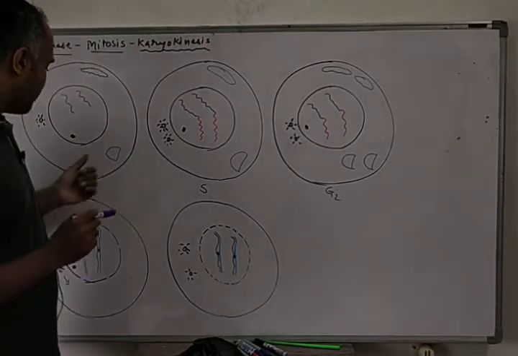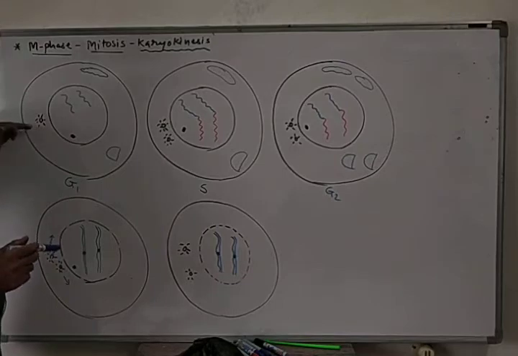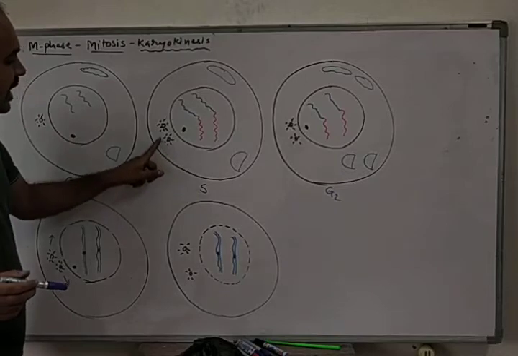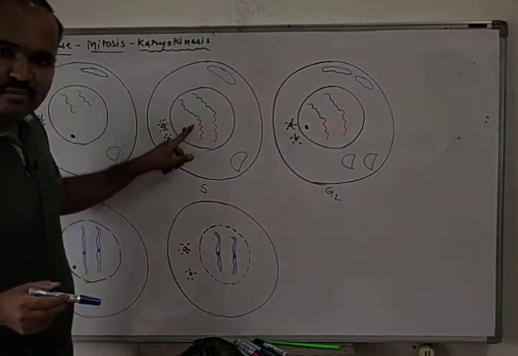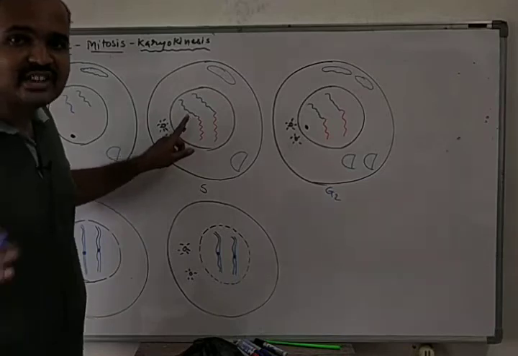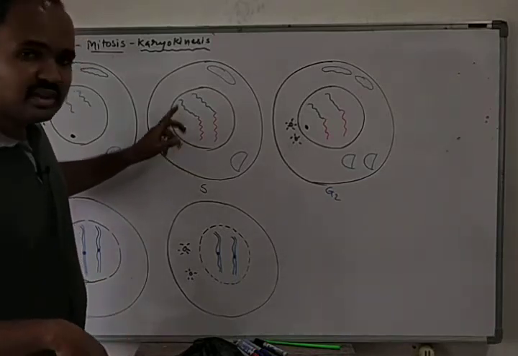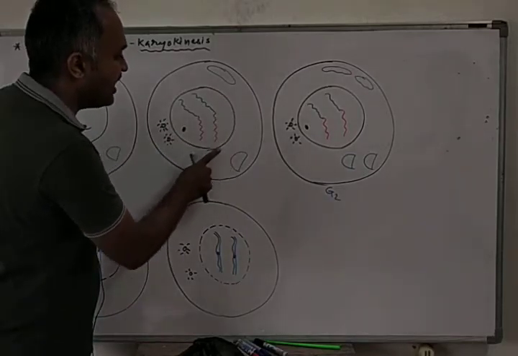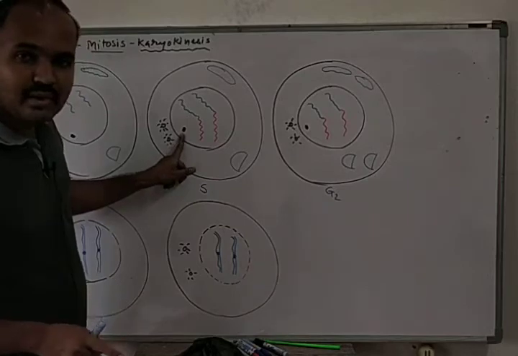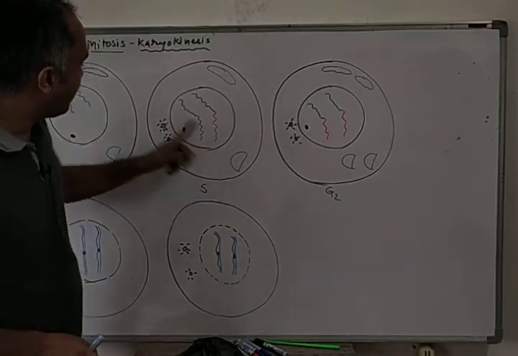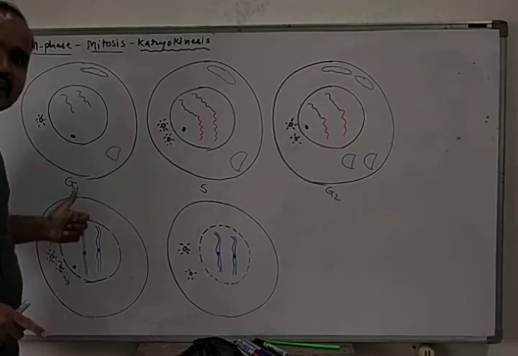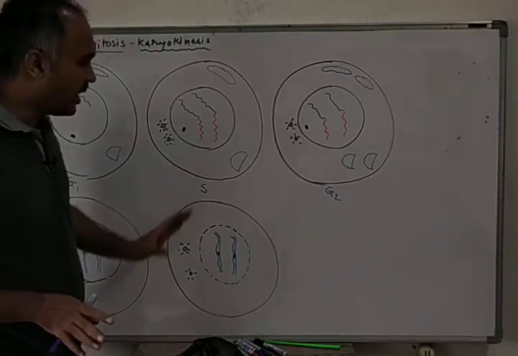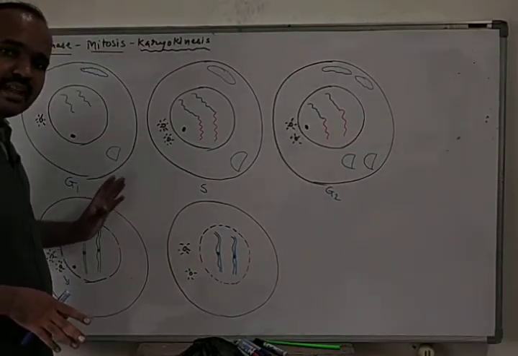So we are saying that in the G1 phase, the cell was having one centriole and some amount of chromatin. But in the S phase, the centrioles will be duplicated and double the amount of chromatin will be there because of the DNA synthesis. Now the cell has double the chromatin, an intact nuclear membrane, a nucleolus, and mitochondria and chloroplast in the same number as in the G1 phase. The number of mitochondria and chloroplast has not yet increased.